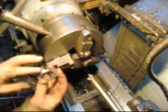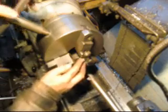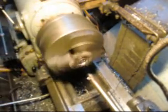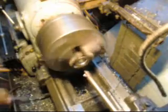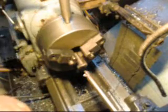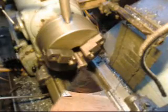Okay, so I can come in with the grinder now. Actually, you know what, let's just flip it around and do it. There we go. Okay, there's 2 washers for that one. Now we need to do 2 more.